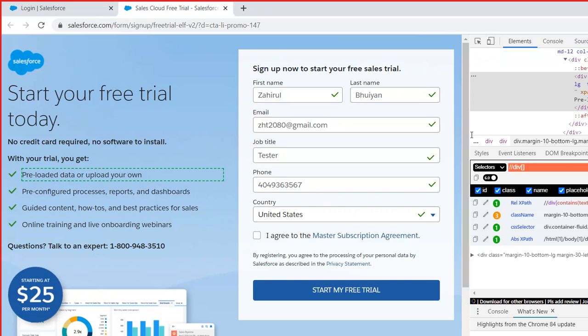Class. Okay. Remember that I said previously, if the class name is complex, complex means if the class name has spaces, you do not use the class for identifying the object. Let's say that what you will be able to use is contains.